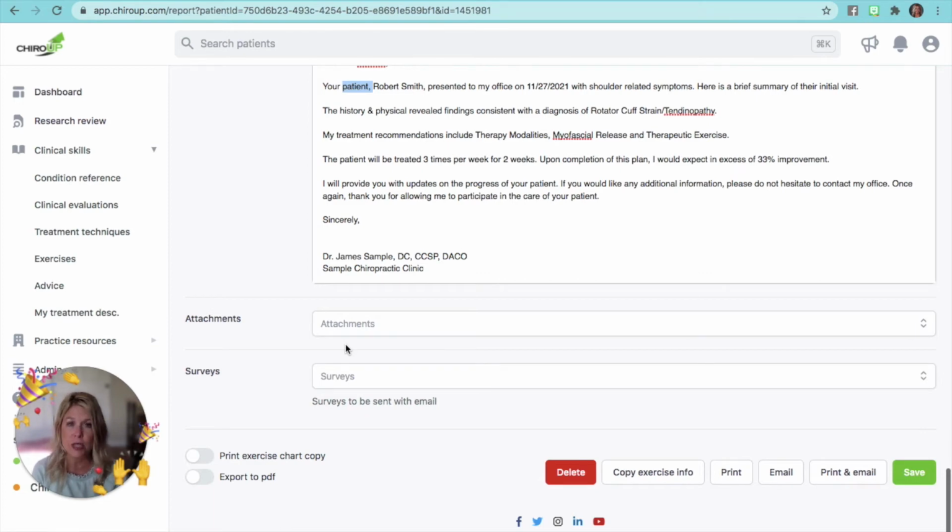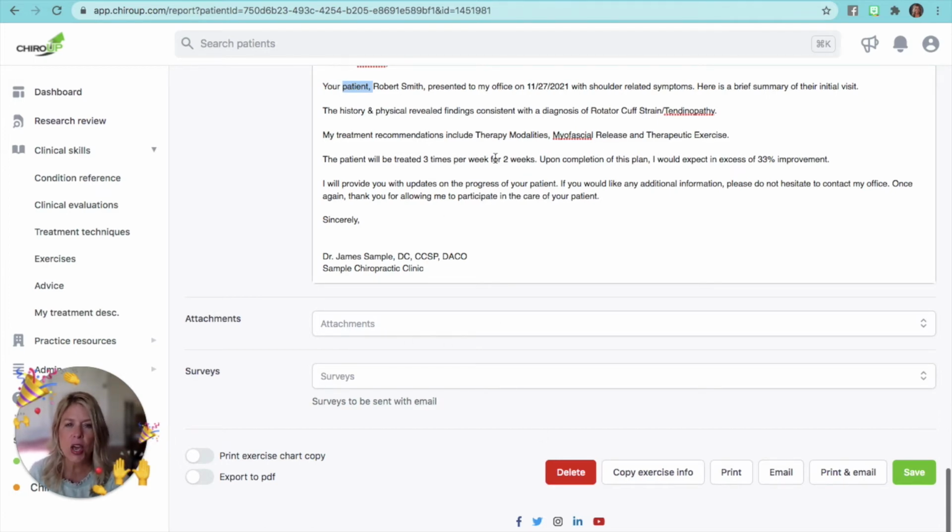And if you would like to, go ahead and pause the video now and try that out on your own. You can put yourself in as a patient. Remember, you want to start at that search patients box up at the top, put yourself in as a patient, and go ahead and send yourself a report, and then come back and let's carry on.